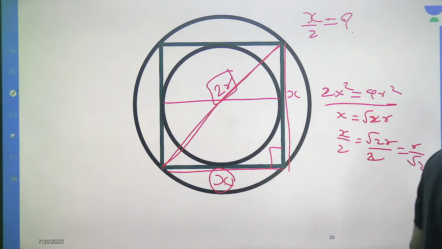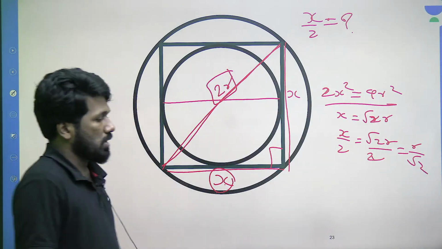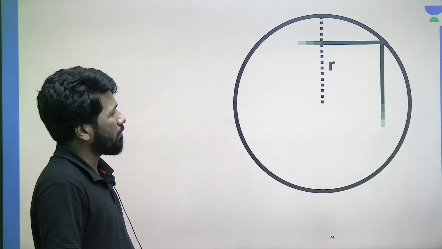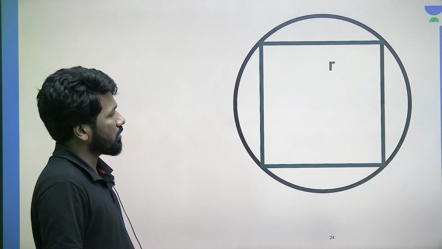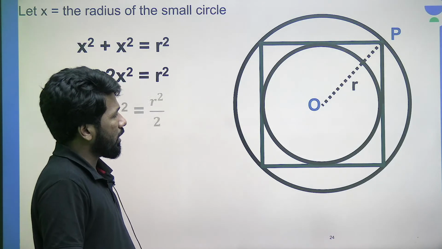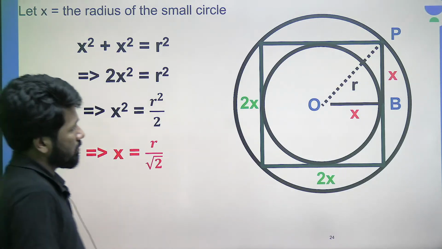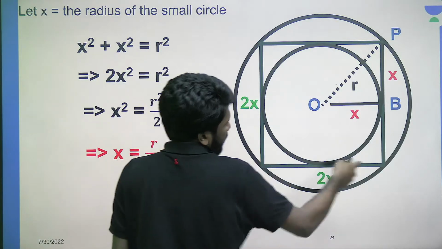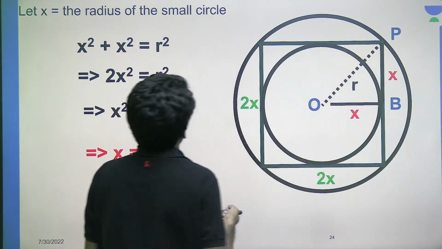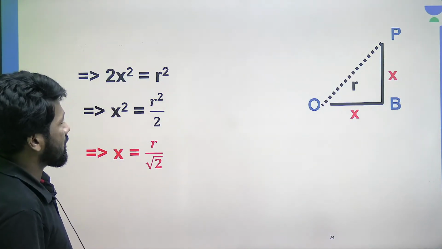Is this clear to all of you now? Please respond. So if that is clear, this is another way of doing it. If you don't need the diameter, then use the radius; you can connect with the radius and do it like this too. You can either use the full big right triangle or use a small right triangle. Both give you the same answer. R by root 2 itself is the answer.